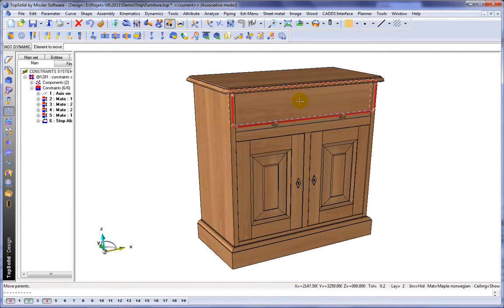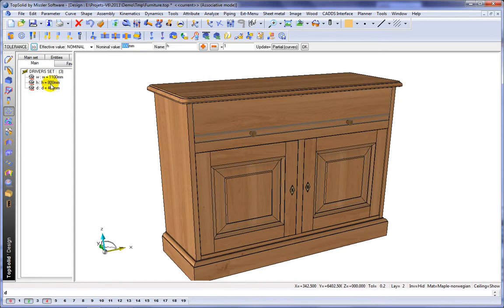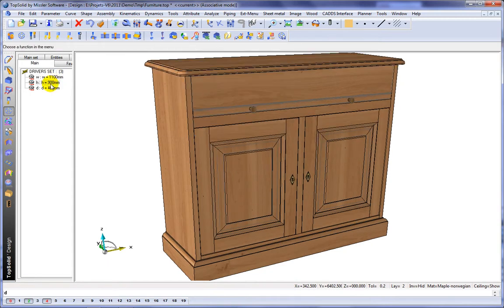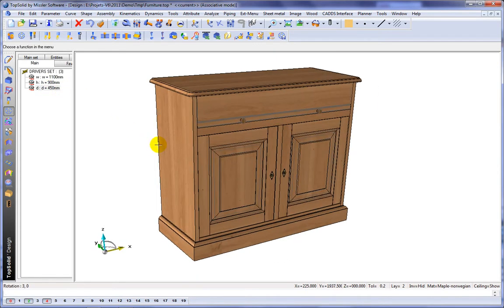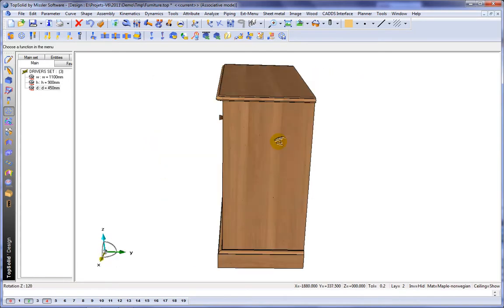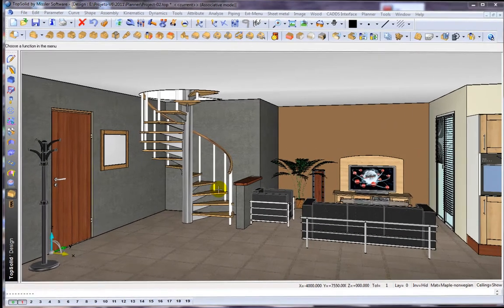Maybe we want to go to a conical view. And now we're going to include our driving elements. And the reason why we're going to include these driving dimensions, and we can test them again right now, is so that when we include this assembly that we just drew live in front of you into another assembly, we can dynamically set it to the sizes that we need right then and there. Very cool.